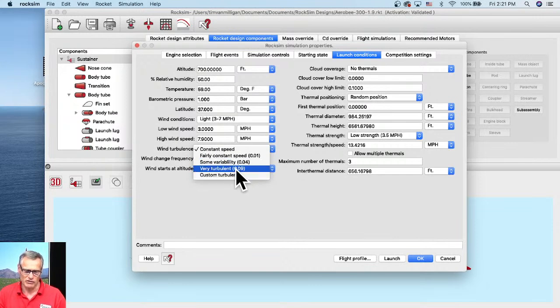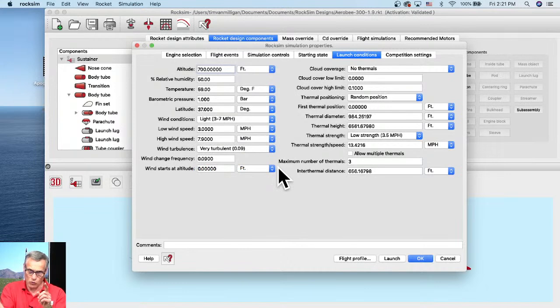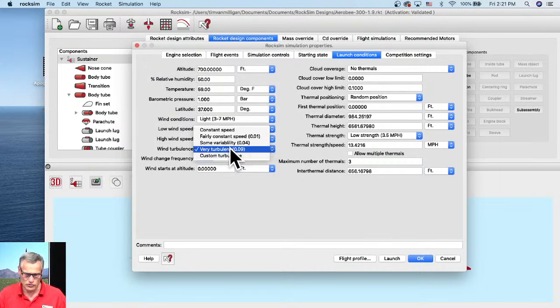So if I select very turbulent, what's going to happen is we're going to see the wind bounce back and forth between 3 and 7.9, or anywhere between. It could go from 3 to 5, back to 4, up to 6. You know, but it's going to vary. It's going to stay in that range, but it's going to bounce back and forth a lot. And I'll show you what that looks like here. And so once you set that, it puts that number right here, and it tells you what it is. And if you don't want a very turbulent day, then choose one of these other two, or you can choose your own.